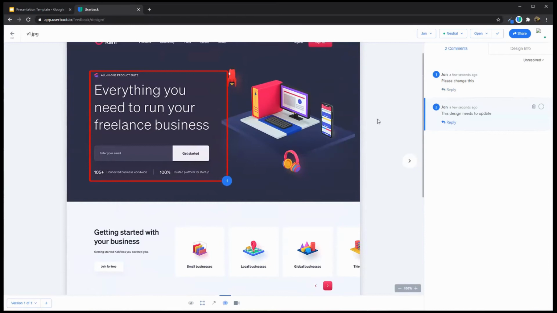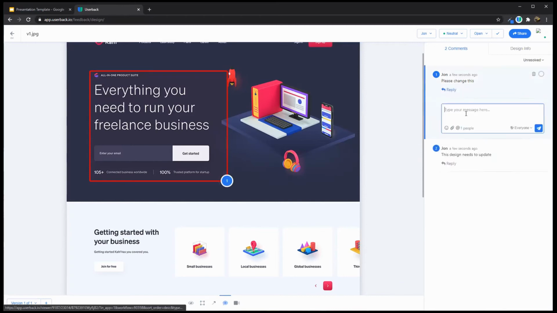Once they've done that, you'll receive notifications that those comments have been added so that you can progress to the next stage, which is adding a new version. From here, if there are some things that are open to interpretation, you can collaborate with the client directly within Userback by replying to the client and saying, actually, the reason why we've done it this way is because of A, B, and C, or absolutely, we can change that. So you can have conversations to keep everything in one place so that comments aren't taken out of context.